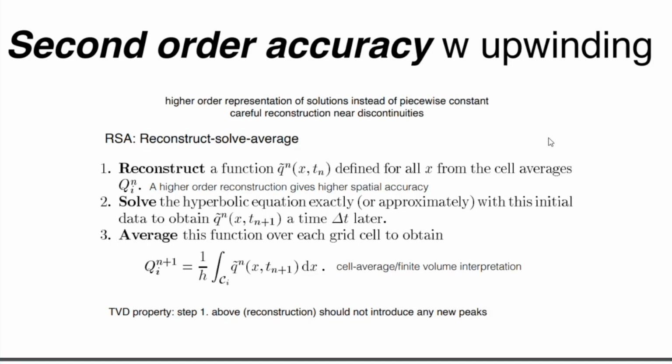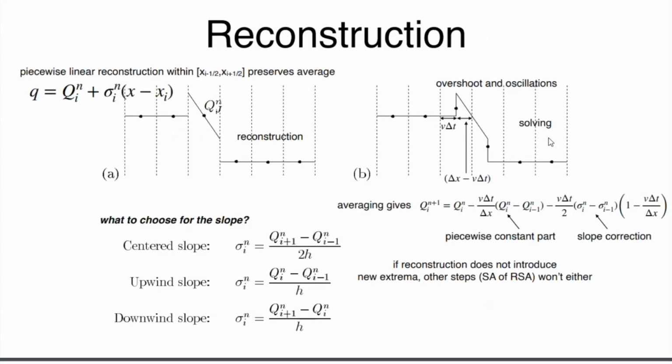So the recipe for getting to higher order in this approach of upwinding is actually to do higher and higher order reconstructions. Rather than piecewise constant, you make it linear, quadratic, and so on. Here is an example. Suppose you have this initial square wave in terms of the grid cells shown here.